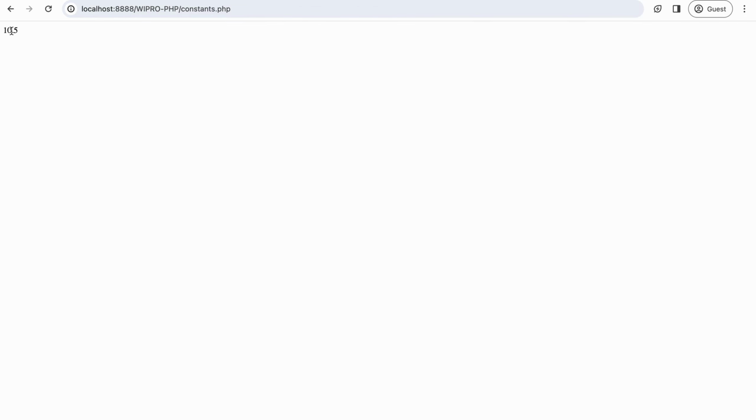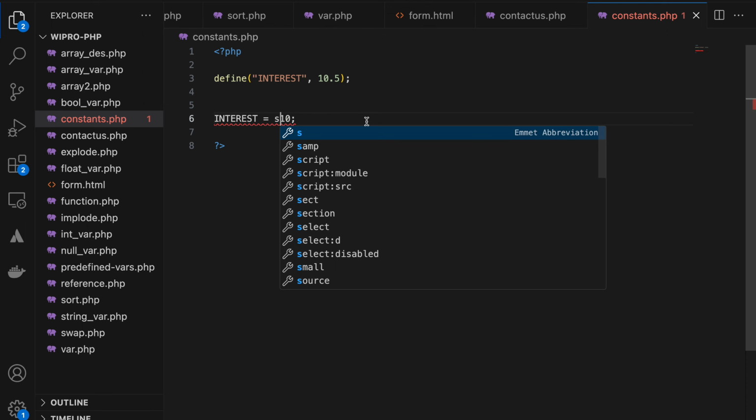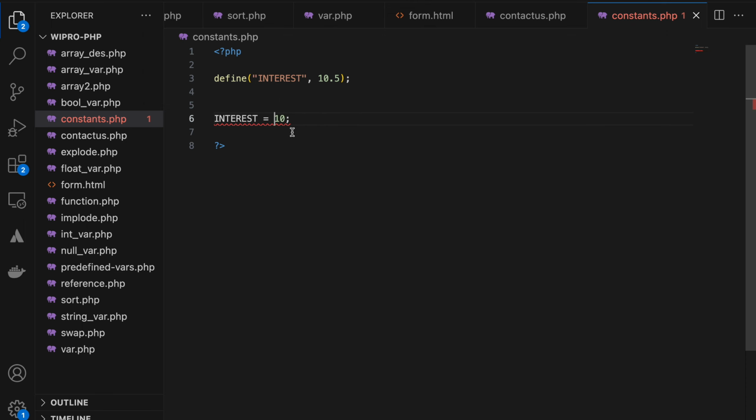You see, are you able to print the constants? Do you think I can change the value of this? No, sir, because this is a constant.